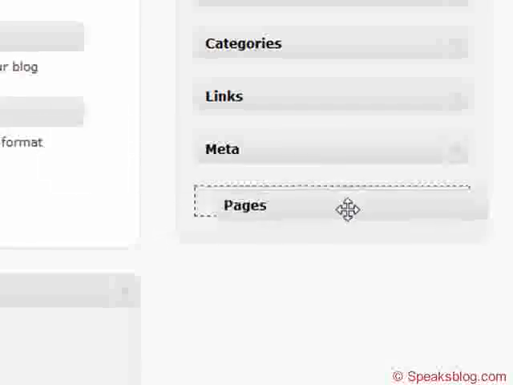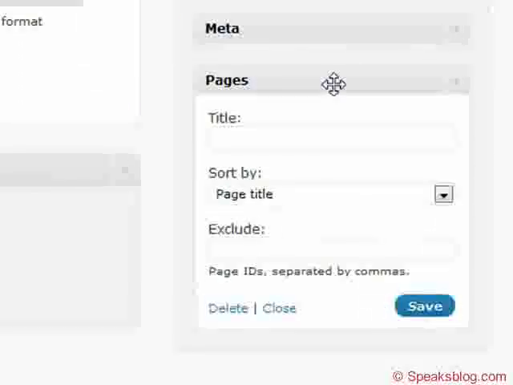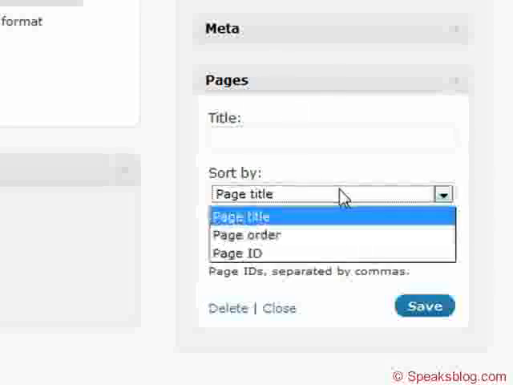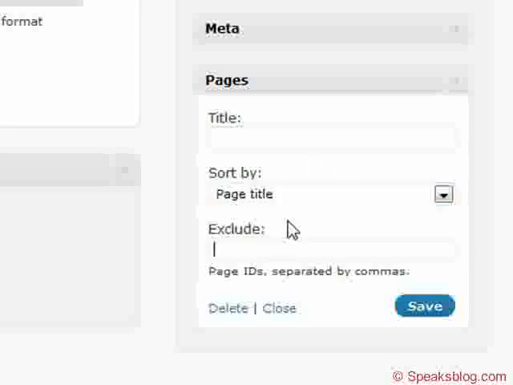Pages. A very important thing about this pages section is that not only does it show your pages, but there's an extra feature in there that you want to have. Obviously you can sort pages by different items such as your page order, your page ID, or just the title as normal. But there's a little exclude section. Let's say you had a thank you page or a password protected page that you didn't want the whole world to know about, you can exclude it by an ID. So let's say you had page ID 3 and page ID 10, you could put that in there and it will not show up in that pages section. That's a very, very useful tool to have inside of this widget, is the exclude. You find pages by going to the pages section, which we'll do right now.